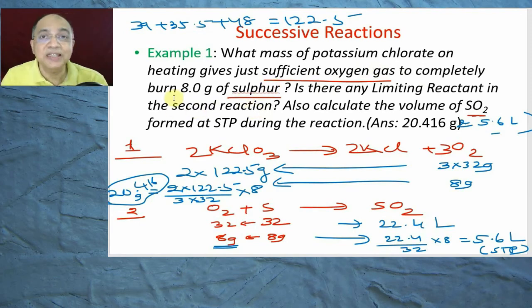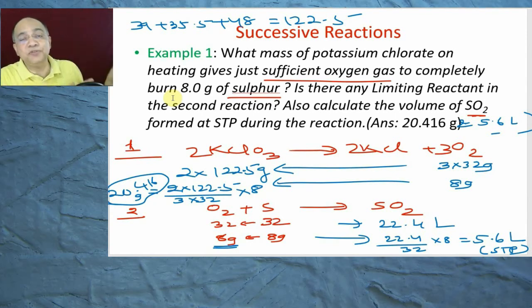So in this case, this is an exact equivalence. Nothing will be left out. That is very rare. That happens only theoretically, but practically it rarely happens. First you calculate how much of A is required, and for that amount of A, how much of B is required, and you take these two amounts.